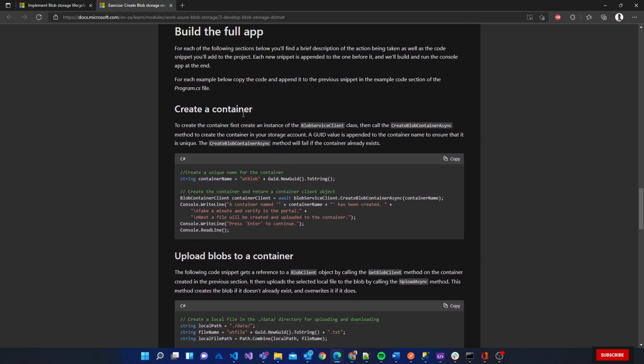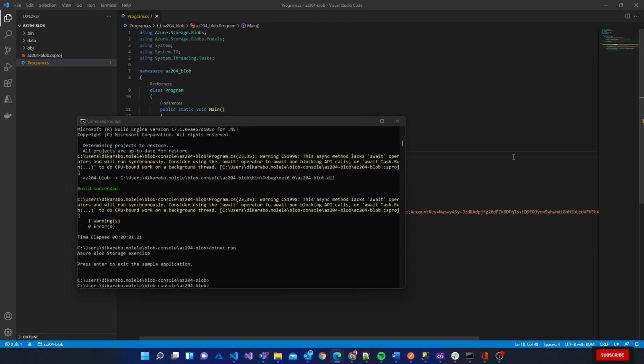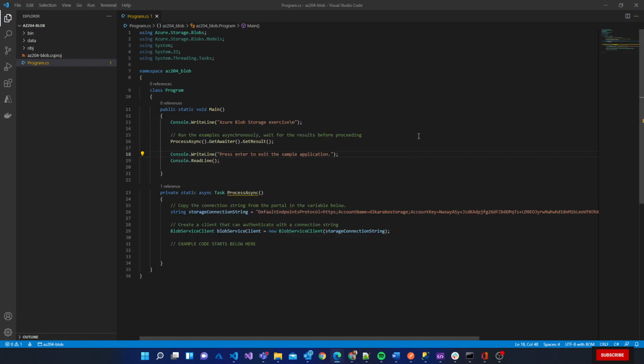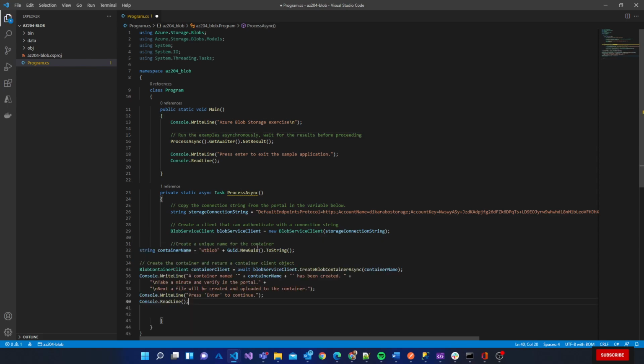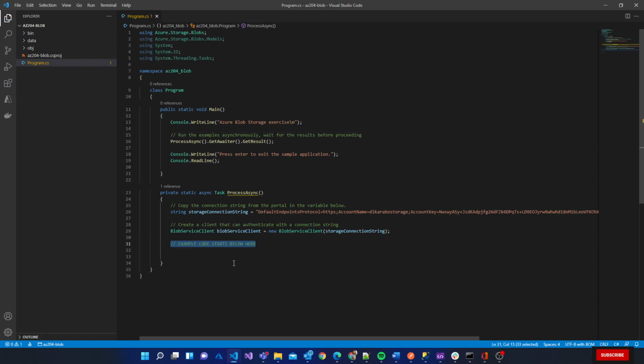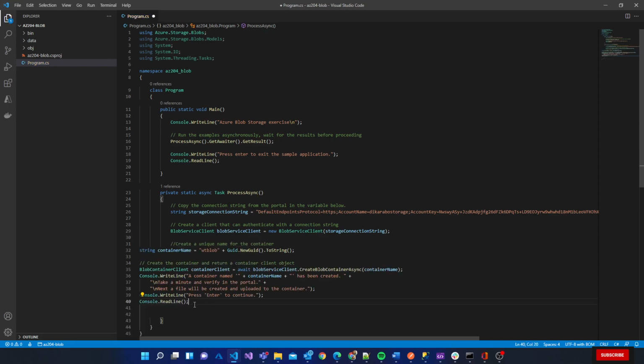So anyways, I'm coming to that section where it creates a container. So basically, at this level, all I'll be doing is pasting this code here. Okay, it doesn't want me to format my code, which is fine, not a problem.